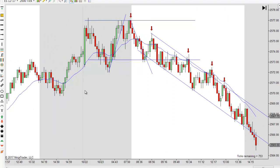So when I came in, we were just working up and down. Somebody sent me a question about entering here, saying they were expecting a retest of the high. But when you get a range like this, and this was pretty clearly a range, you've got your overnight high here, your overnight low here, and when this triggers, you've already tested that, 1, 2. That's a double test. If anything, you want to be looking for a short here.